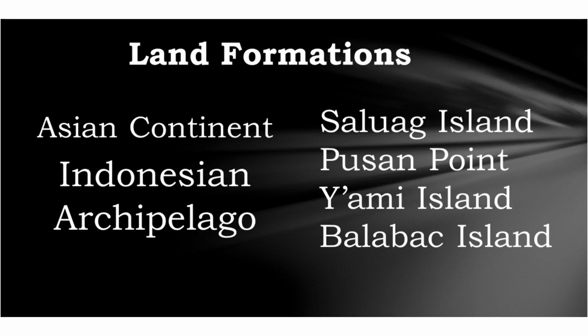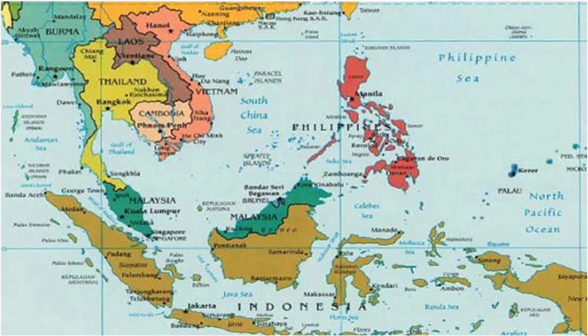Guayami is the Philippines' northernmost island with only 132-kilometer distance with Taiwan, while Salawag is its southernmost tip with only 48-kilometer distance from Brunei. The Philippines is bordered by the Pusan Point in Mindanao as the easternmost tip and Balabac in Palawan as its westernmost island. By now, you can say that you really know where the Philippines is. You can now describe its location into two ways, by using latitude and longitude, together with the coordinate system, and by identifying the land masses and bodies of water that surround it.